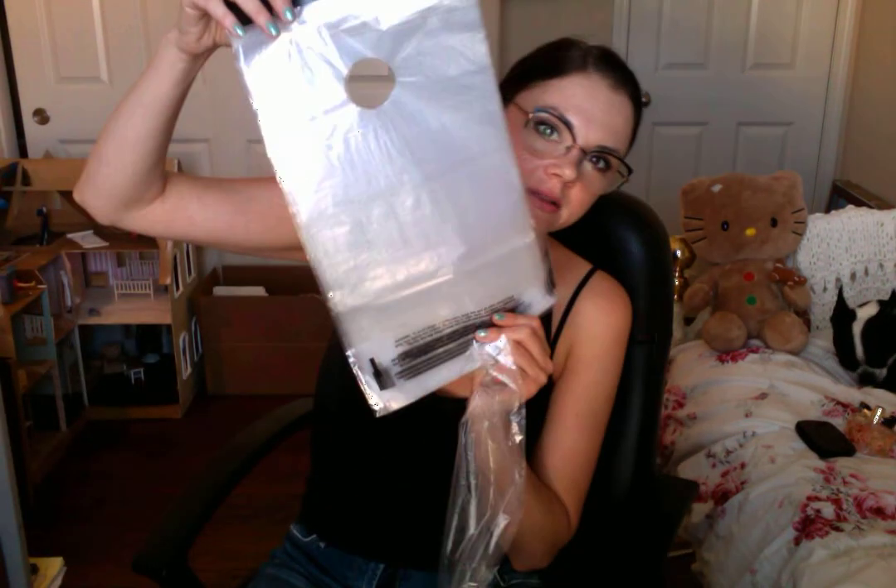The one thing that doesn't come with the kits — which is different from when I used to sell — are the bags you hang on the door. But they're actually pretty cheap, around 80 cents for 50 of them. You can put products, brochures, and flyers in them and just hang them on doors. If they didn't come in my premium kit, they're not coming in the lower kits, but they're super cheap.